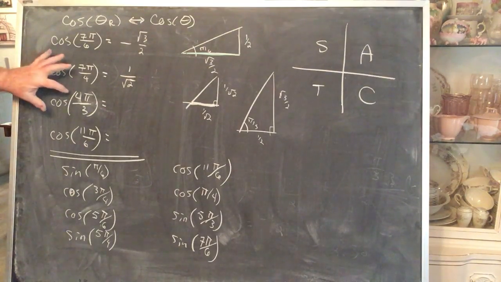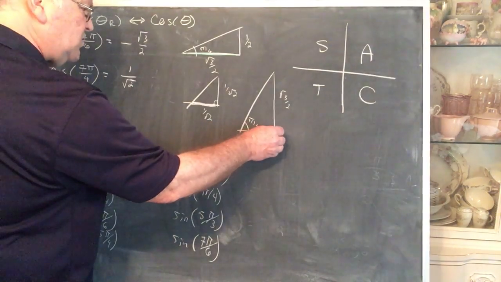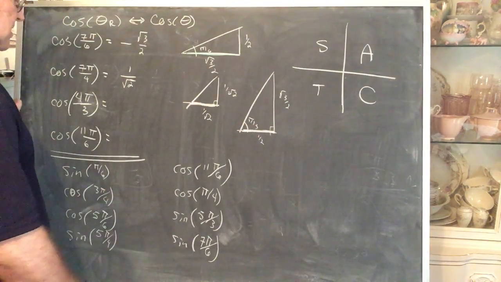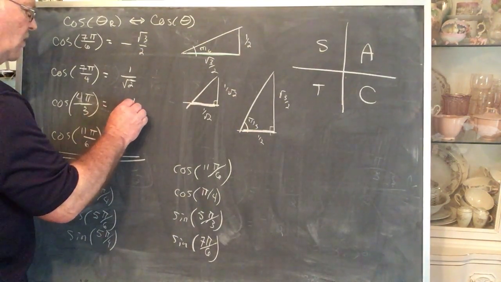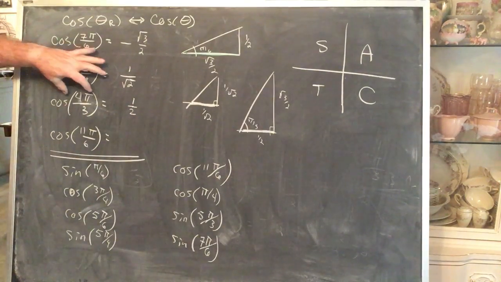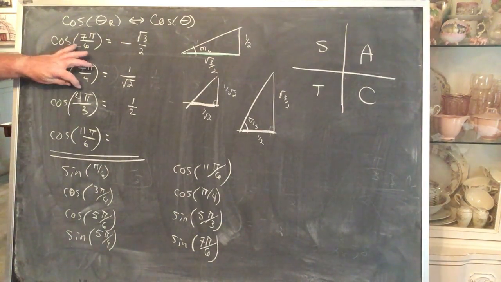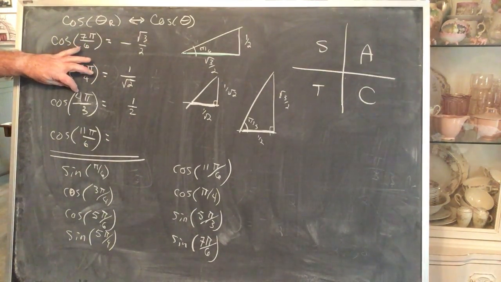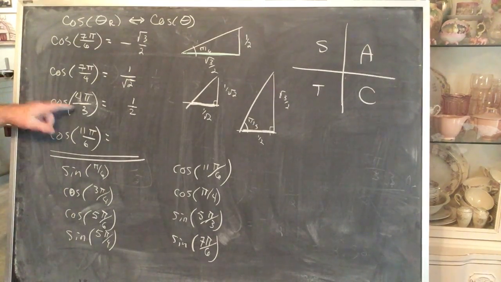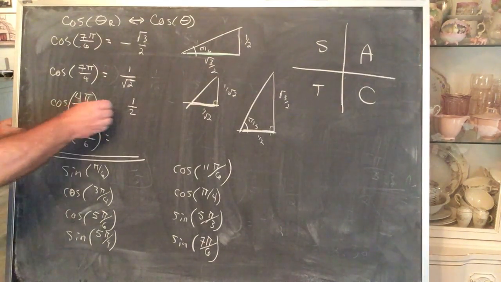All right, cosine of 4 pi over 3, that's in the pi over 3 family. That's the horizontal value for this triangle. X is the horizontal distance. So it's going to be 1/2, but now we need to account for the signum. The value is 1/2, but what is the signum? 4 pi over 3, that's in the pi over 3 family. That's why you need to know the reference angle families. That's pi over 3, 2 pi over 3, 4 pi over 3, and 5 pi over 3. This is in quadrant 3. Cosine in quadrant 3 is negative.